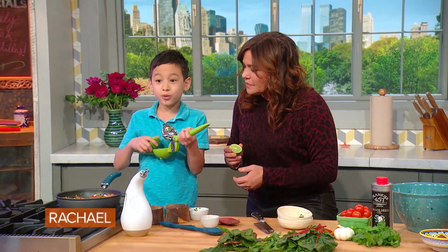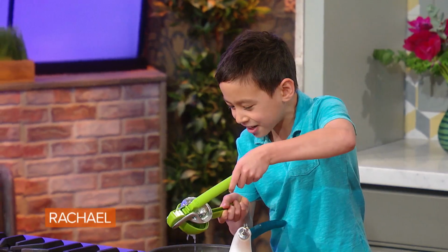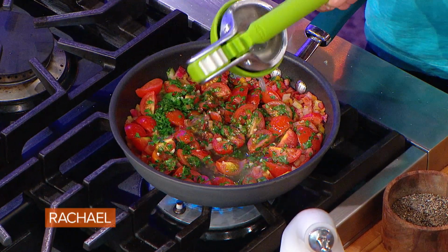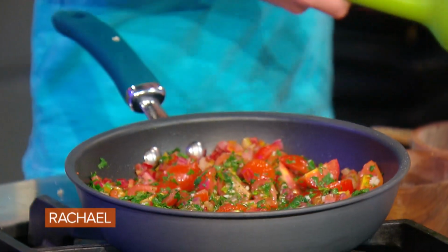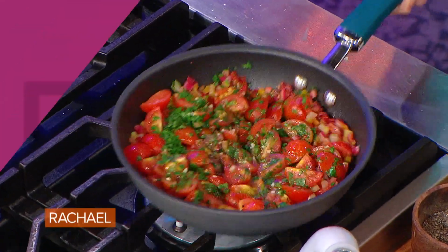Now we're gonna add our lime juice. There you go. And I'm really bad at squeezing limes, lemons, and oranges, so you can use this handy dandy lime squeezer, and it makes the process so much easier. Way! I'm gonna squeeze the other half for you, Chef. There you go. Boom! Boom!